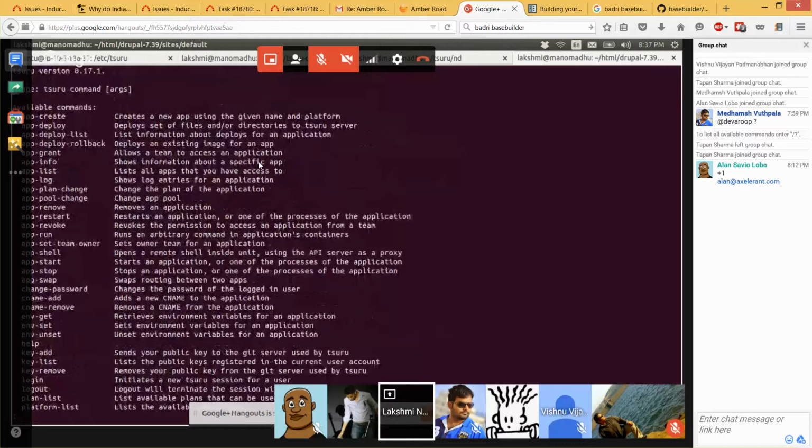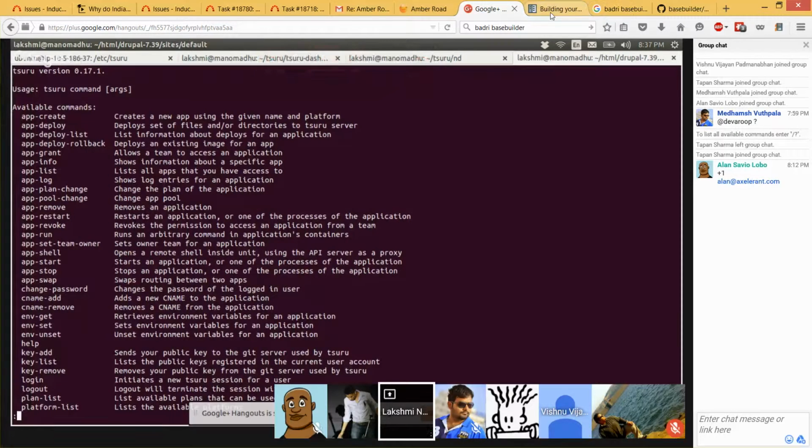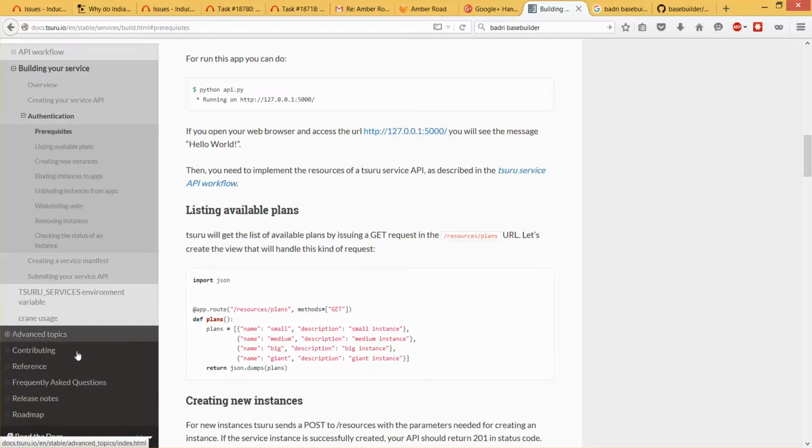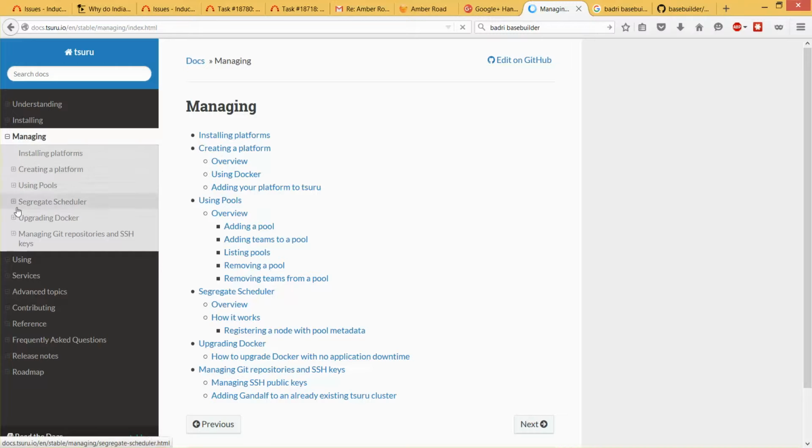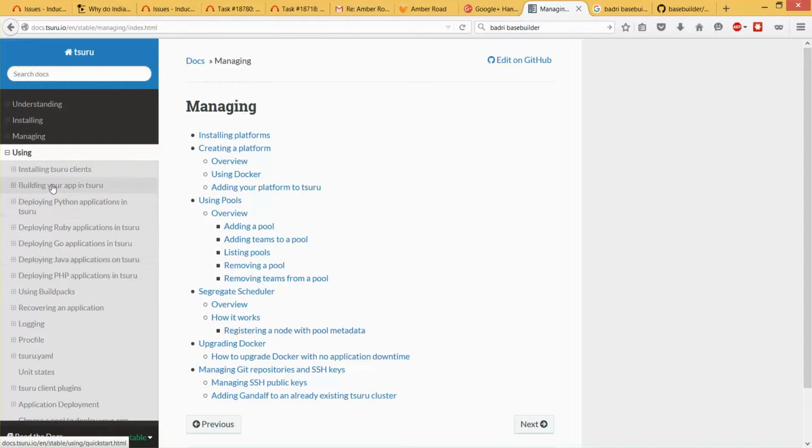Hold on. Let me check. That is what I thought as a team. So I thought the collaboration thing is a team thing. No, it's not. It just works on keys as of now. But let me see if I can satisfy this use case. But for now, it is supposed to work only via keys. For example, if both you and Alan have a common key and then you upload it, then you both are collaborators for the same app.